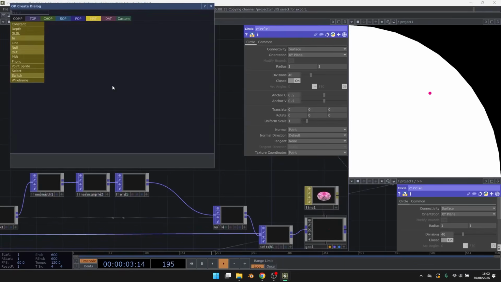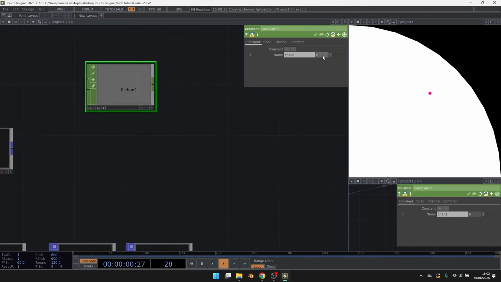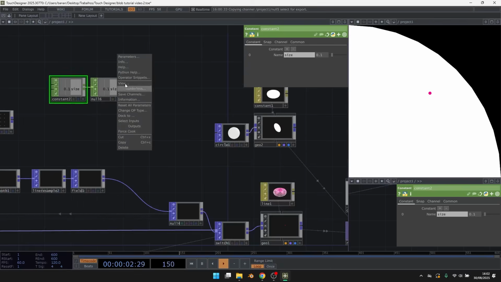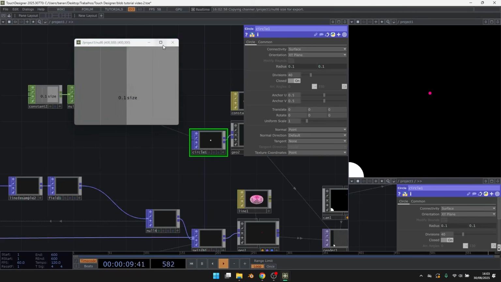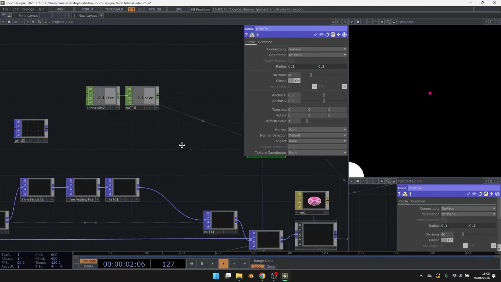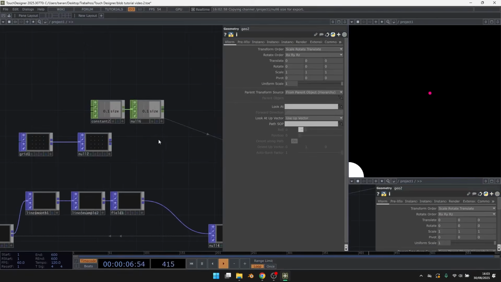And let's create a constant where we can then later change the size of the circles. So I'll start by like 0.1. This will be our size of the circles. And then I will use this as an instance.